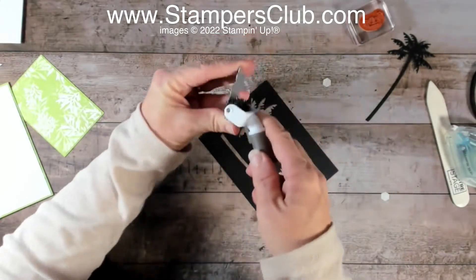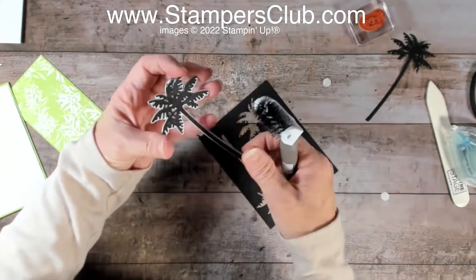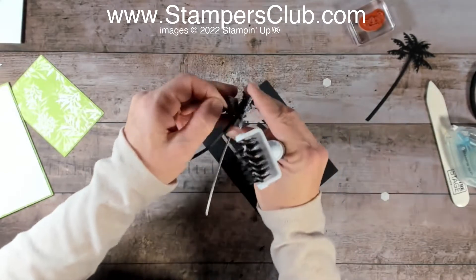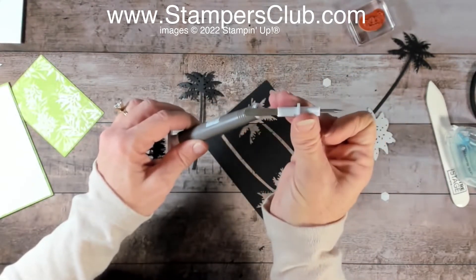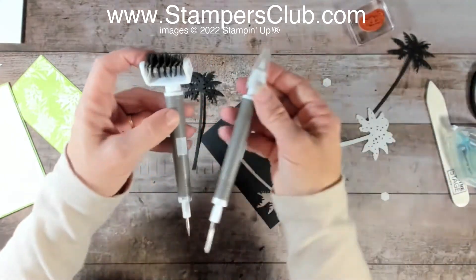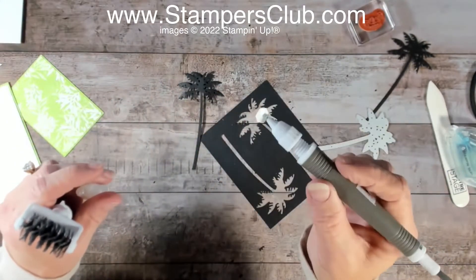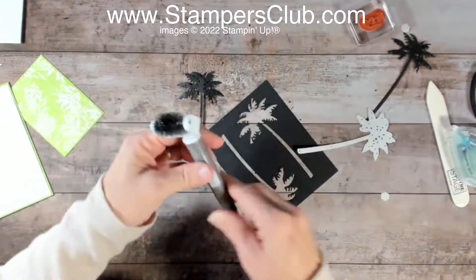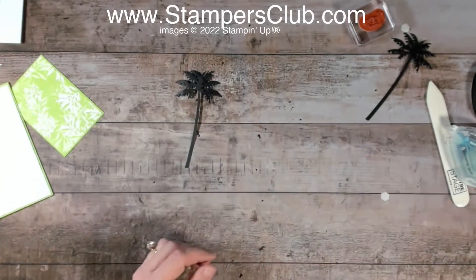That definitely cut well. I'll use my little Take a Pick tool — the brush end and the piercing tool. Have you seen this tool? This is a great little tool. You can change the ends: it has a little spatula or the piercing tool so you can flip it around. It also has a little sticky end so you can pick up small pieces. I always have two of them — it's always good to have. You can switch it around so you don't need two items, but it's helpful.